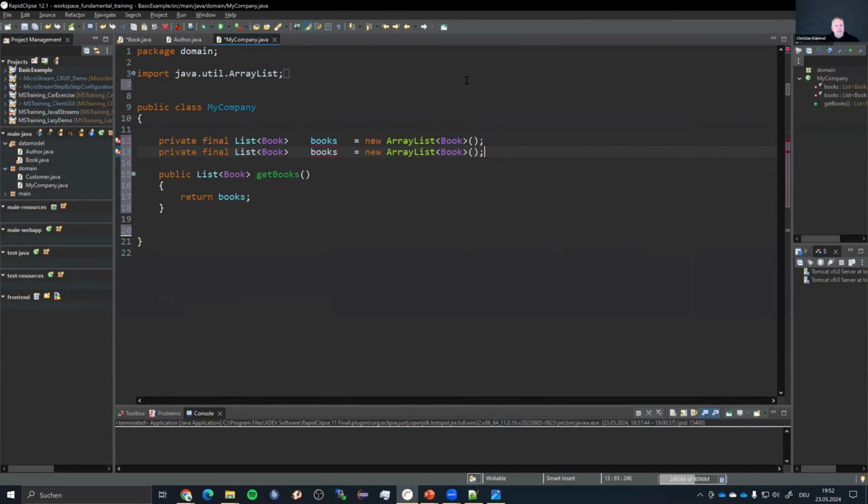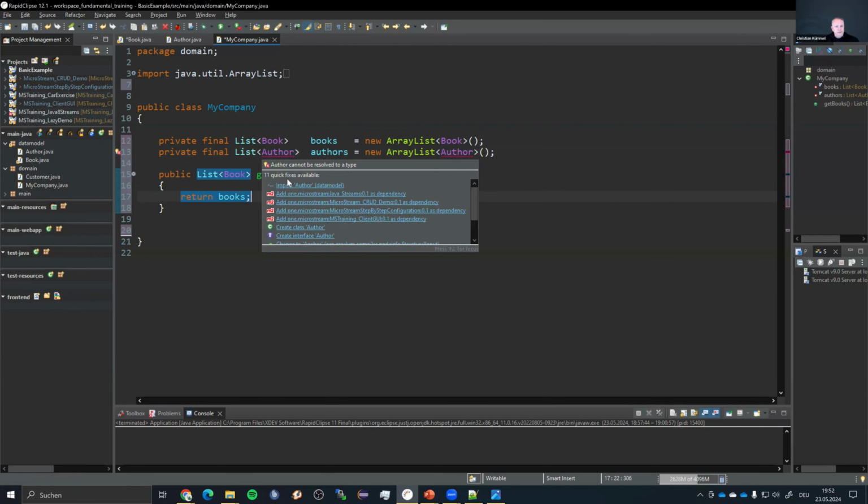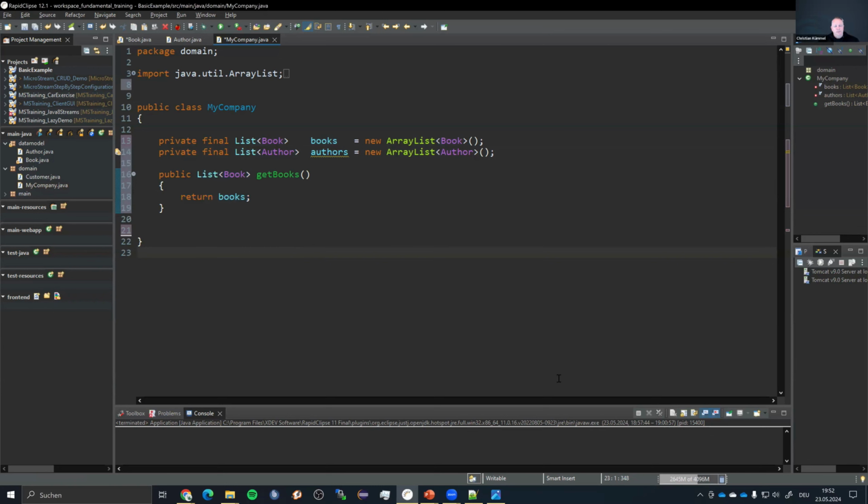Let's create a second list of authors just to fill that combo box in the end. So that could make sense to have this, but as I already explained, the question is, does that double the data? No, it did not, because of the reference, and that is really great.